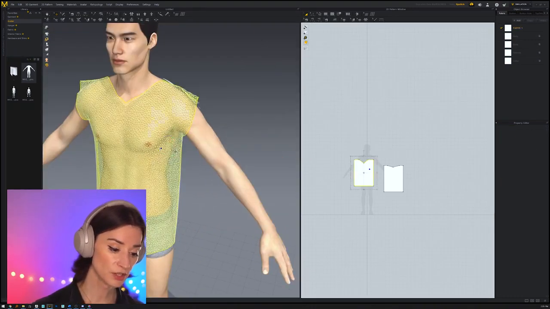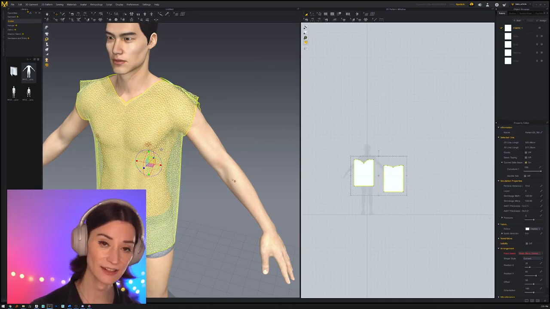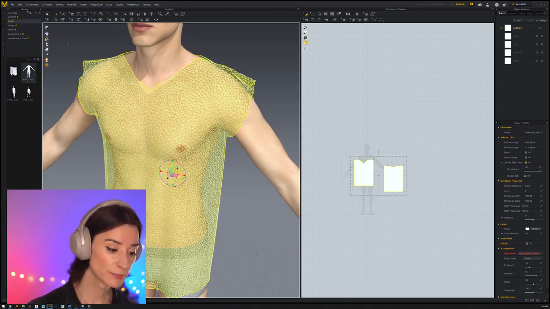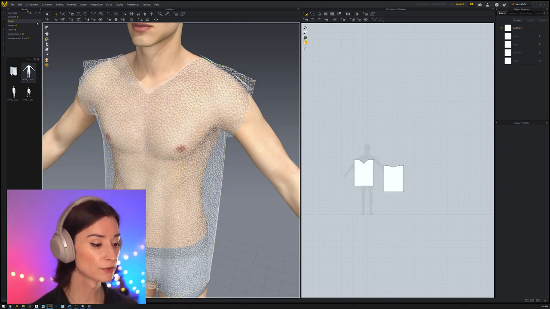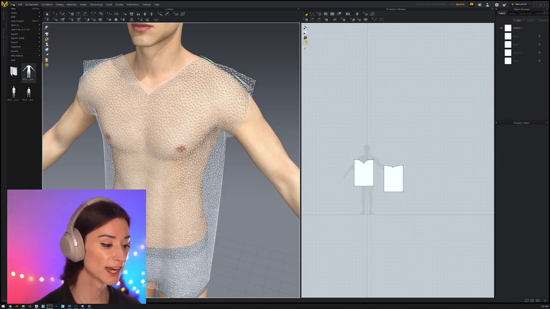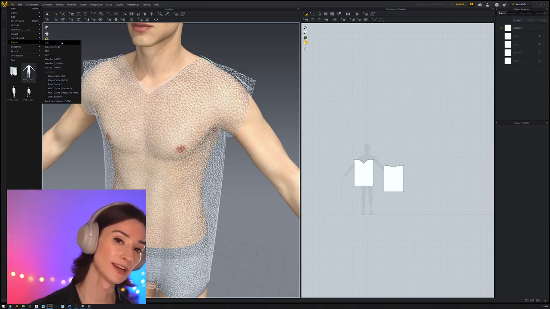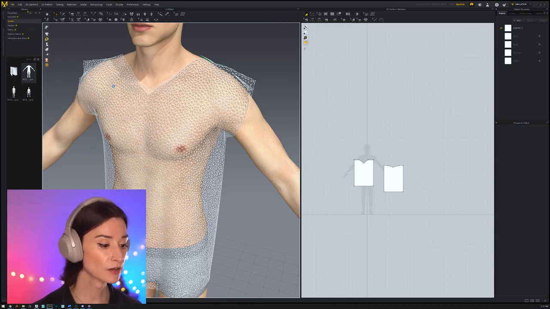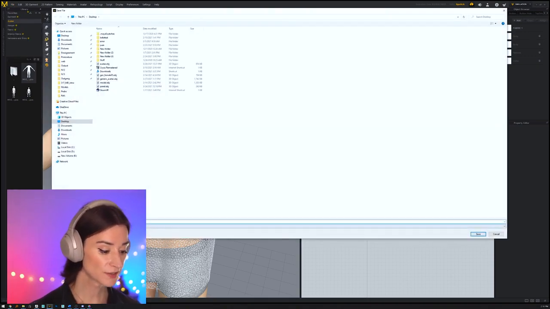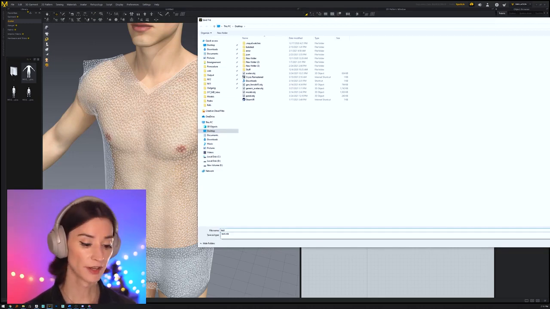So if I take a mesh here at whichever particle distance I currently have, right now we are at 10, and I export this garment out, this is pretty much the exact geometry that I will get. So why don't we do that just for the sake of it? If I go to File, Export, and in this case let's just export OBJ. Let's export everything and we'll see what we get out of it. So here, Export OBJ, and I say, I don't know, test.